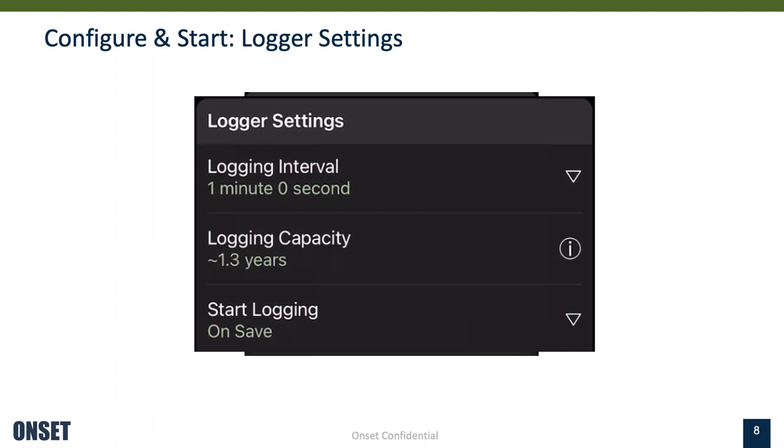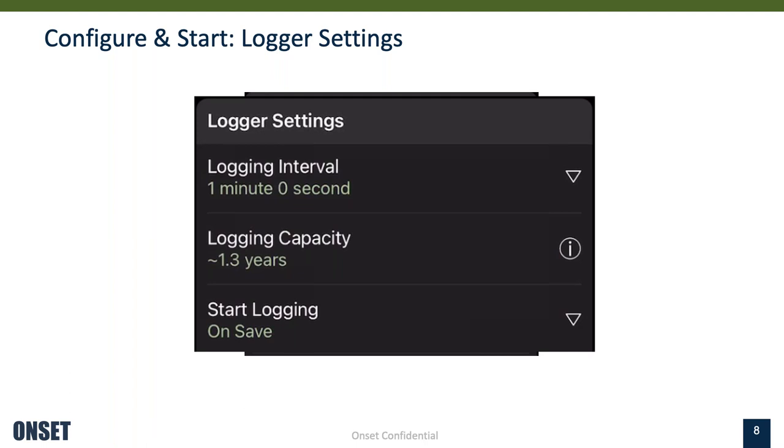So it's generally a fairly accurate field, but there are two things to note. One is it doesn't take into account battery life. We spec our MX products at 1 year of battery life at 1 minute logging, and you can choose a lengthy logging interval and see quite a long logging capacity, but it is possible that your logger would run out of battery before you ever hit this capacity, so please keep that in mind.